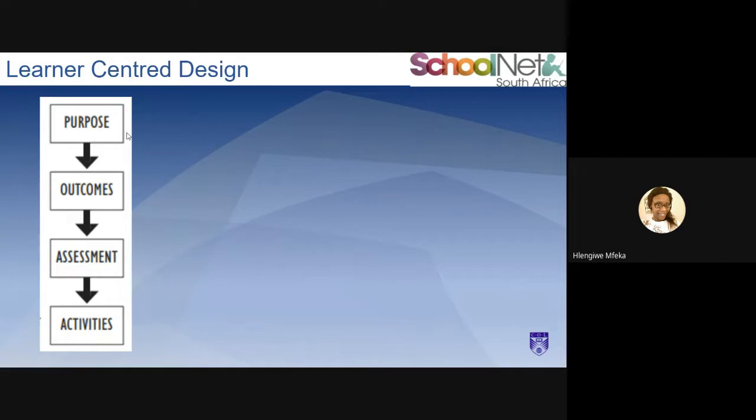Now the purpose, it's the umbrella. It's the umbrella. Why are we doing this? Why are we even teaching this topic? Before we move on to the subject outcomes, what is the purpose? I think the purpose would also include the values, would also include the attitude. That's why I'm using the word umbrella for the purpose.